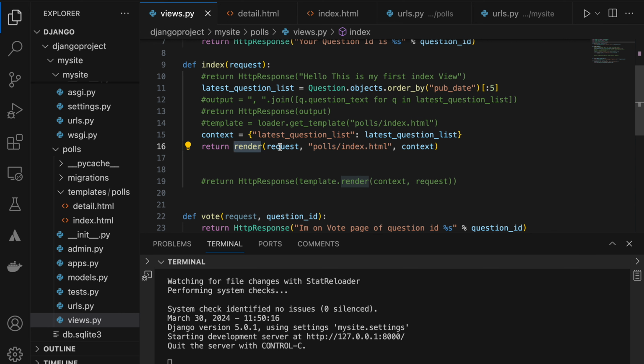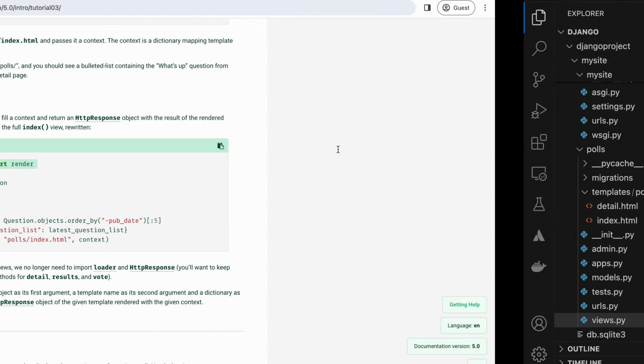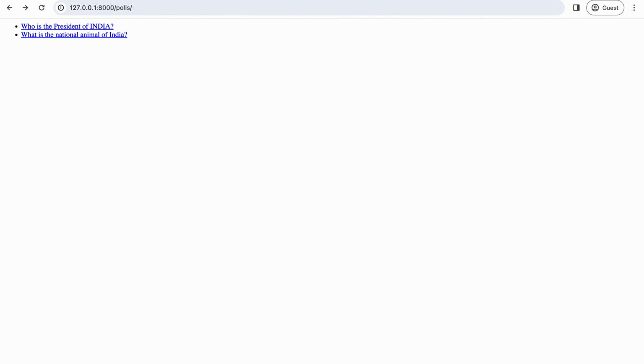Yes, render takes request, then the template path, which file I'm looking to display, for this index, and the context. It's a little shorter. This line and this line are converted into a single line. This is the same thing, right? Okay, sir.